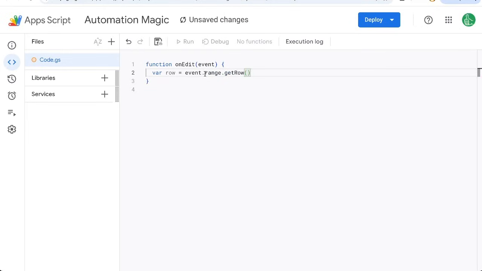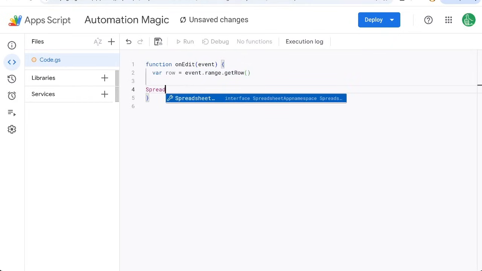Now, how do I know this? It's because this event is going to be a whole lot of information. We don't need to know all the information that's happening, but we do need to know the part that is the range. And this dot is going to allow us to access the range of the event. And then we execute a function, .getRow. We're getting the row of the range. So we know a few things already that feel maybe like a little bit of magic or mystery. But essentially, we are editing a cell of data, we're changing the value. We know the row now, we know which row we're on.